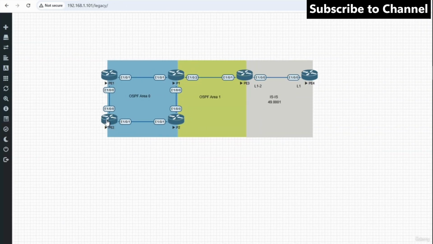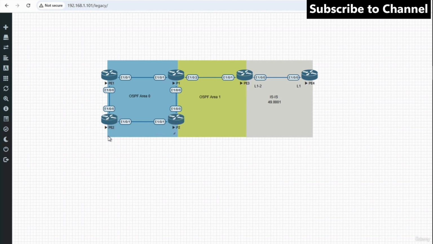So on PE2 currently we have one best route preferred to the P1 loopback interface, which is through PE1, and the second route, which is through P2, is not preferred because of its higher cost.